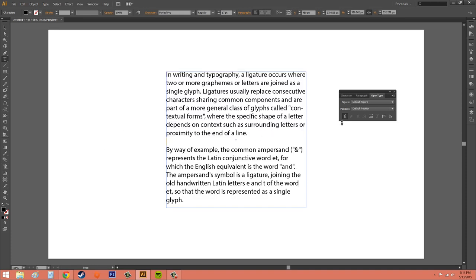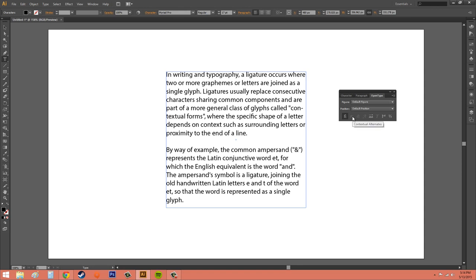So maybe if I type in waffle here, you can see it right there. The F and F are next to each other and they are actually touching. And sometimes you don't want that. So you can hit this and you can see how they aren't touching anymore every time I hit this. So that's handy. That's something that you might want to use. It depends on how you want your stuff to look.